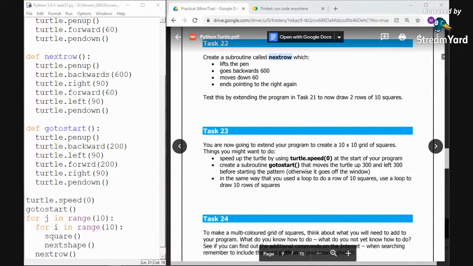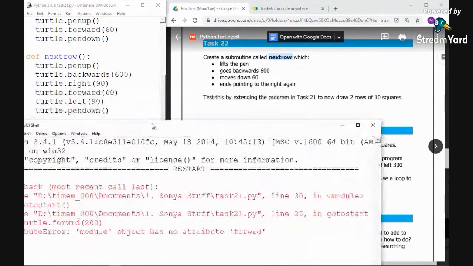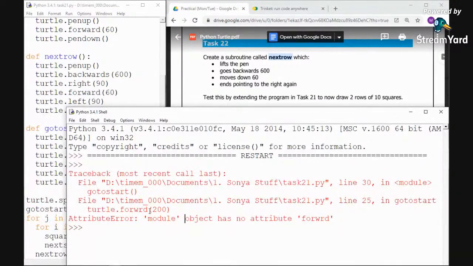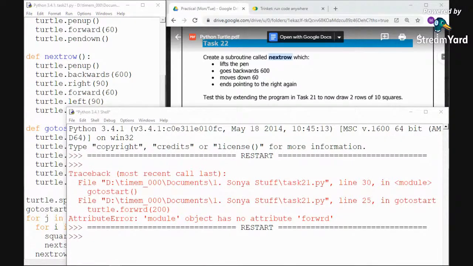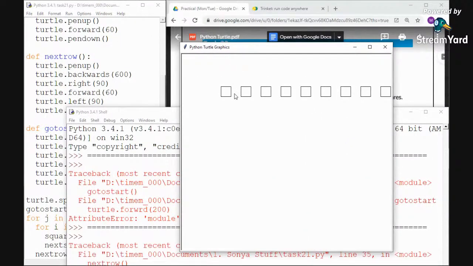F5. Oh, I've got an error. I've spelt something wrong at some point, so let's find where I've written that. This is in go to start, I've written forward incorrectly, so let's try again. Again, it's gone very quickly. Oh, can't quite see all of them there.